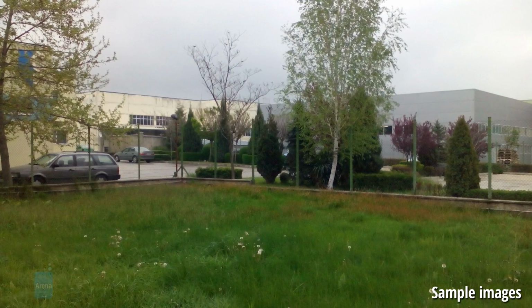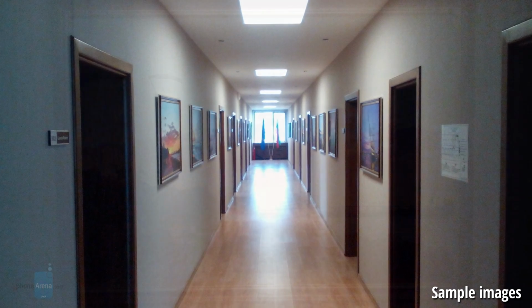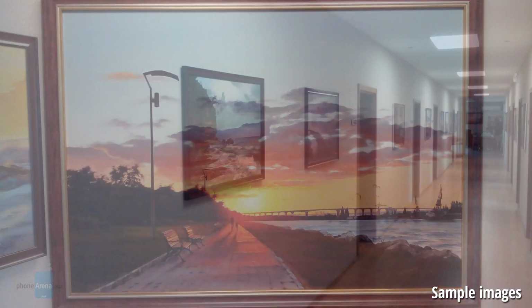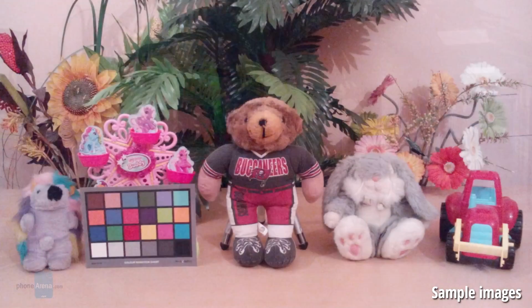Indoors, in low light environments, we got mixed results. Some of our shots were perfectly acceptable, but others came out with a weird color balance. As the Desire 310 lacks LED flash, it will sometimes opt for really long shutter speeds, resulting in blurry shots if you're not perfectly still.